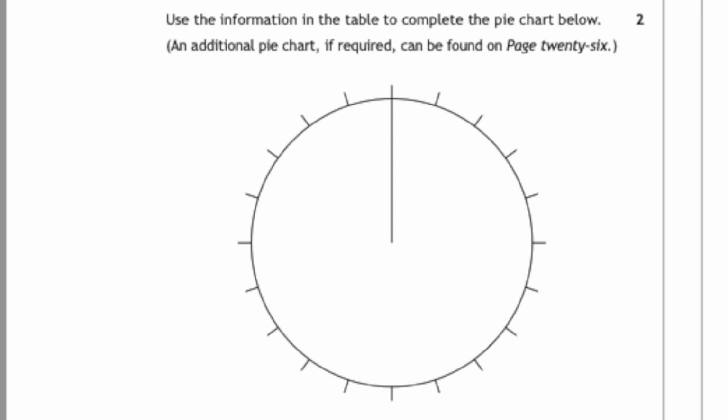And that means that each tick mark around the side of it, there's 20 of those, each one of those is worth 5. So the 35, that would need to go around 7 tick marks, and then you have to put a line from the centre of the circle to the tick mark. It's got to touch the centre, it's got to touch the tick. For the 15 it would be 3. Slugs, you don't put slugs on because there were no slugs. So no segment for slugs, and don't put in a label for slugs.